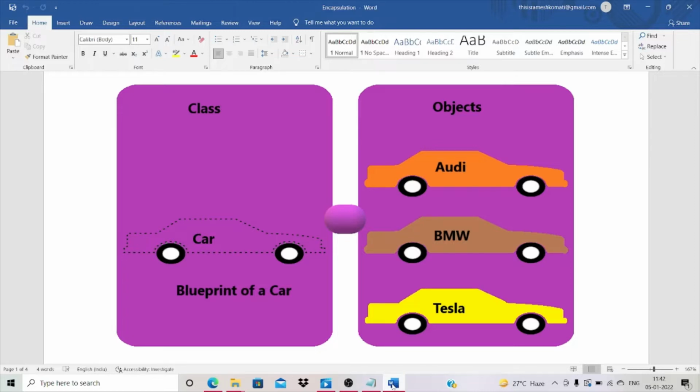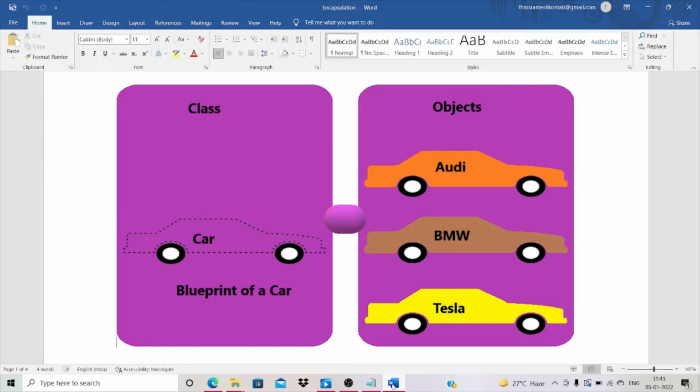They can use the same blueprint to make as many houses as they want. Technically the blueprint is the class since it is logical. The house is the object. The people living in the house are data stored in the object's properties.